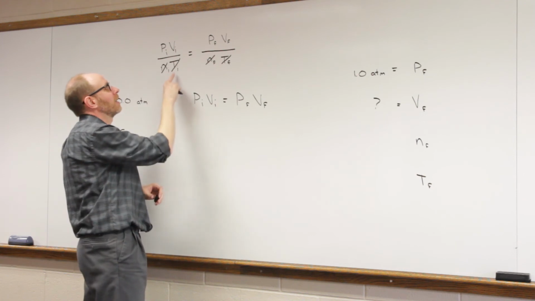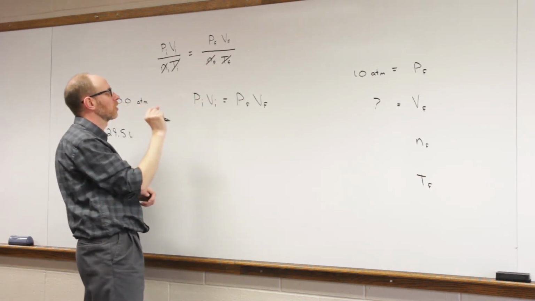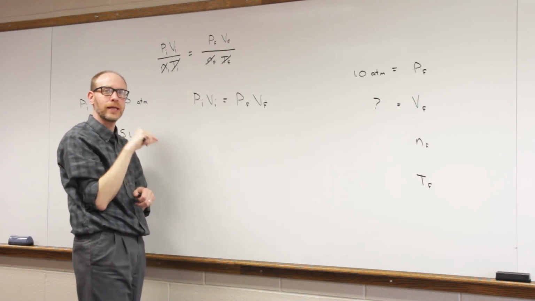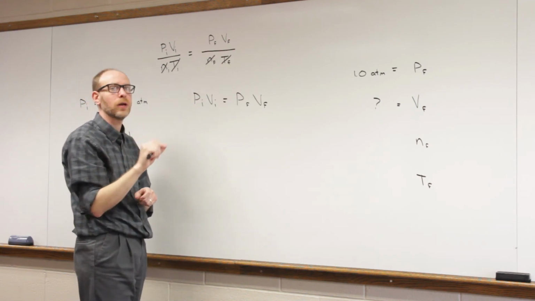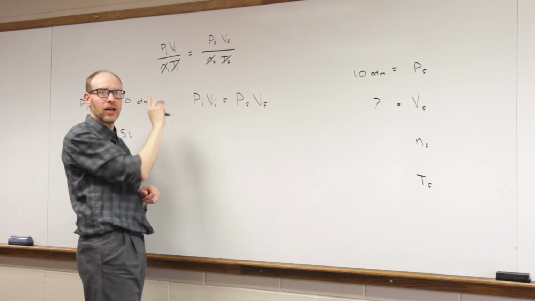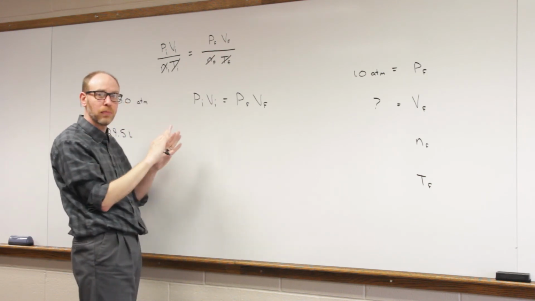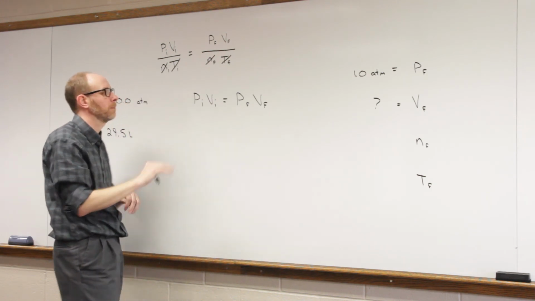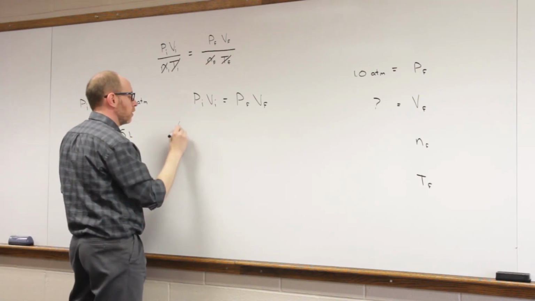And the reason for that is that the conversion of temperature between Kelvin and Celsius requires an addition step. All right? So it makes it not so simple to just use Celsius here. You always have to use Kelvin in any type of a gas law problem. So now we've got this equation, we can just start plugging things in.